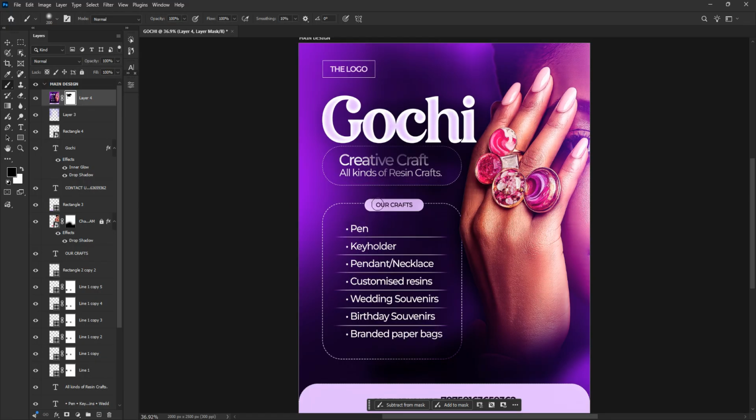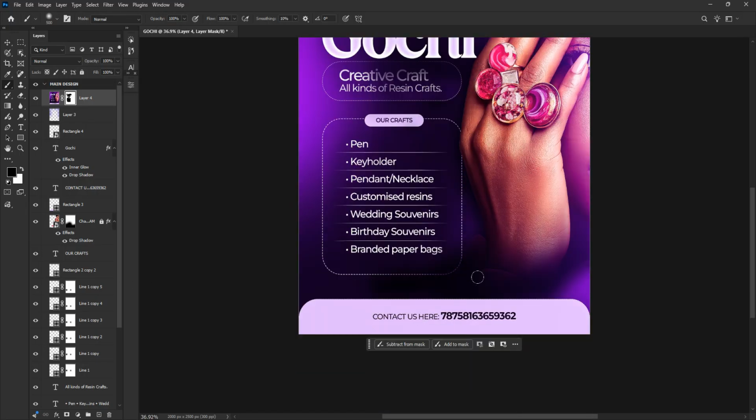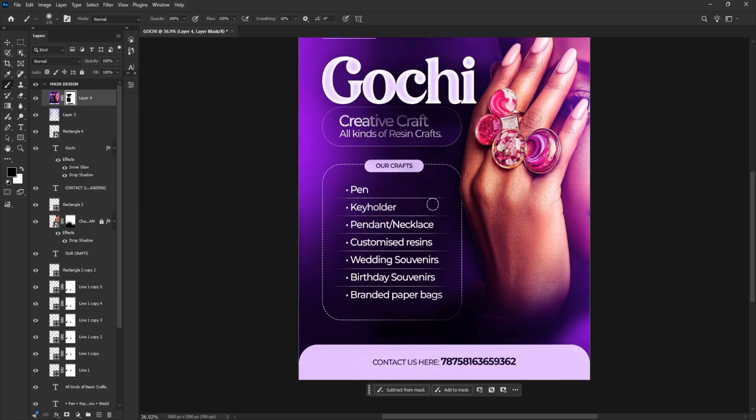You can do the same thing for these. So our text will be protected while our image is being edited. So that's a shortcut rather than wasting your time editing the image one after the other, because for you to even get the color grading you have to edit most of them, all of them together most of the time. All right, so I believe this works now. Okay, you can make this bigger and just select around here, and that's all. So this is basically reduce this. All right, okay, so our design is ready and sweet.